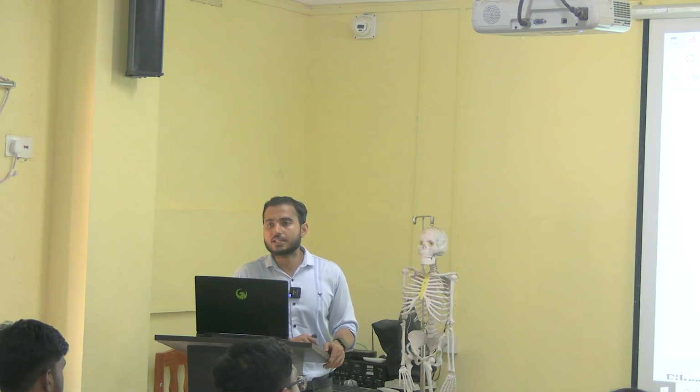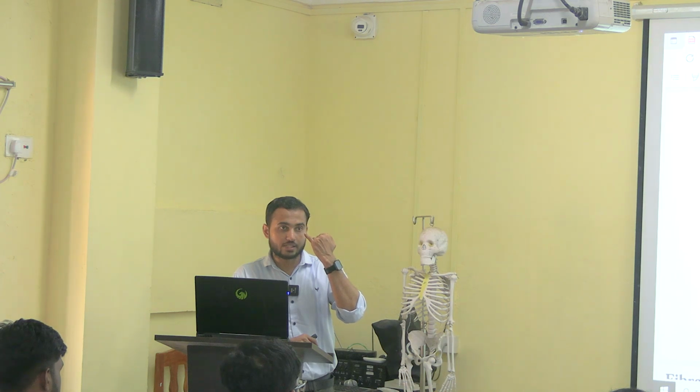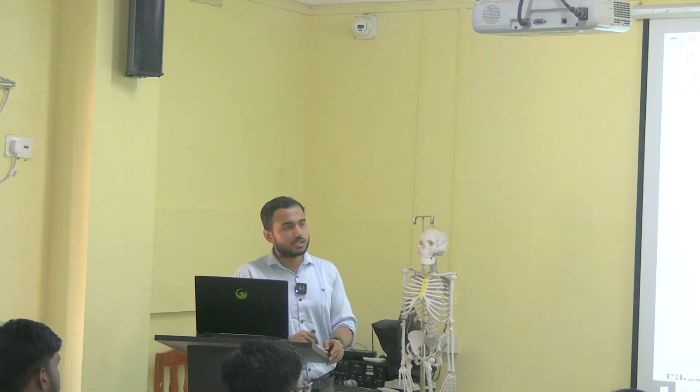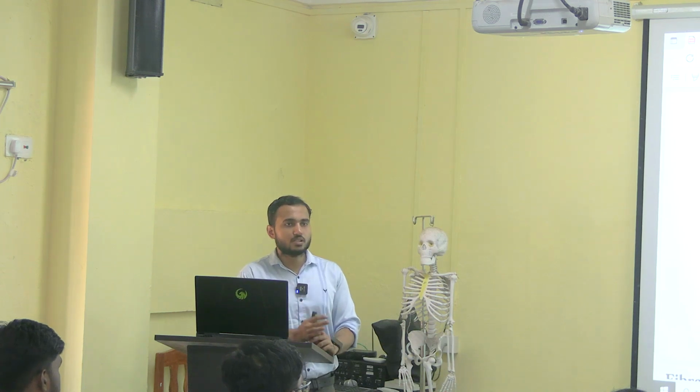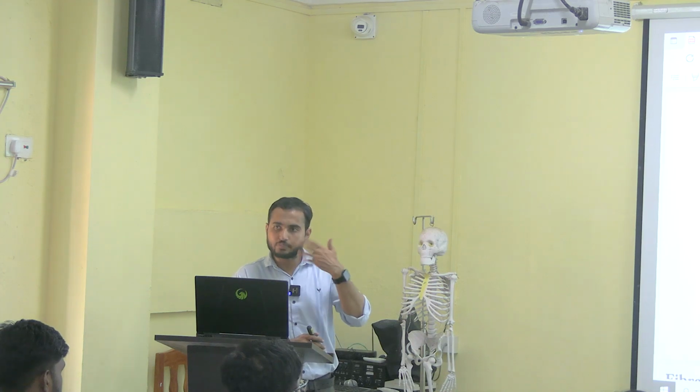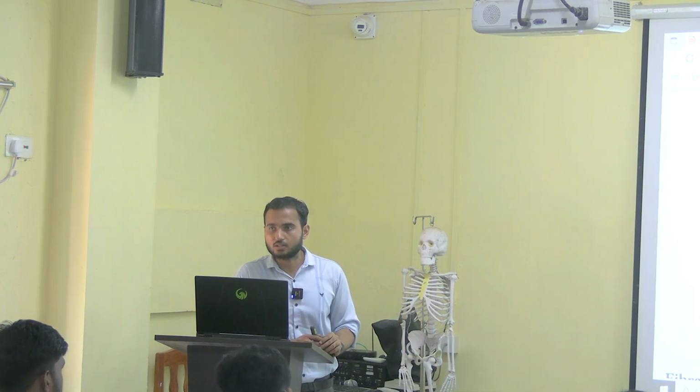Okay, if you see the sclera, it is white in color. Okay, ये जो white color का portion दिखाई देता है, that is nothing but the sclera. Okay, and if you see from lateral view, a transparent structure will be seen, that is the cornea. Okay, जो white color का portion दिखाई देता है, that is sclera.